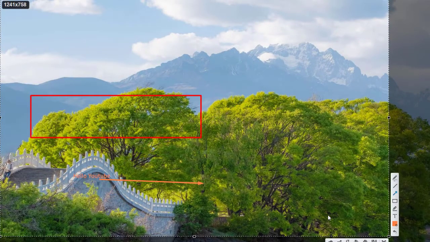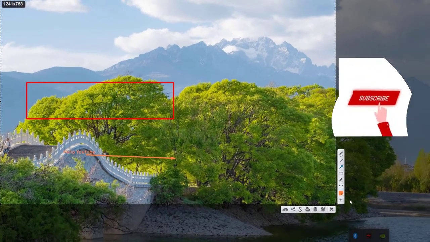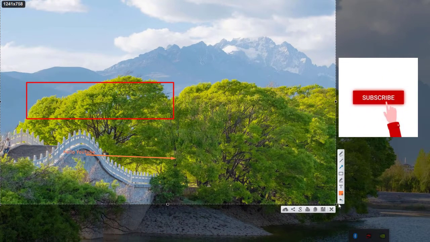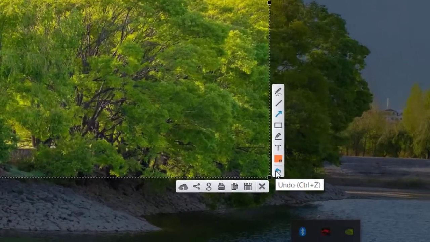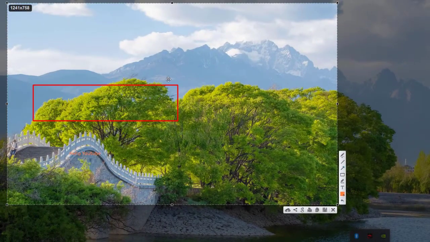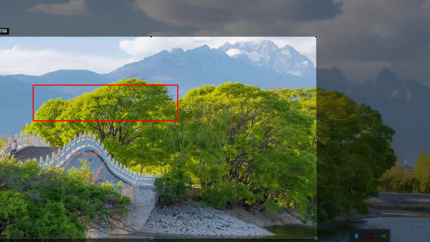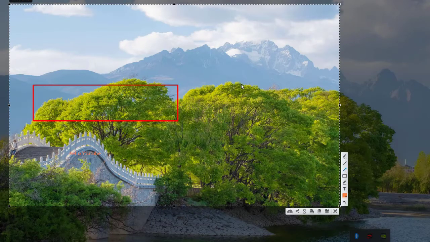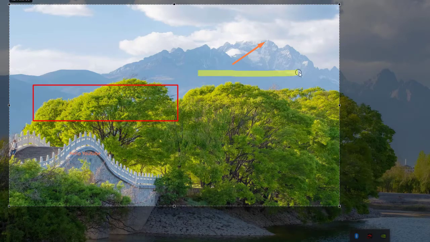If you don't want a certain feature, if you want to erase it, just click that little arrow, which is the undo, or you click Control Z. Alright, so we have the arrow there. Say you want to select that part right there. It also has your marker. You can highlight different areas. This marker will definitely come in really handy if you want to highlight some text.